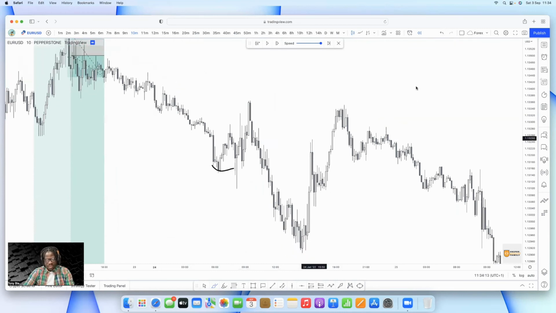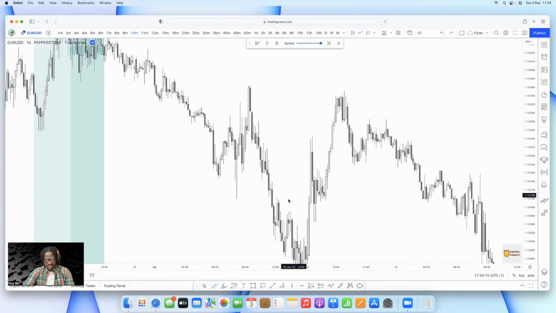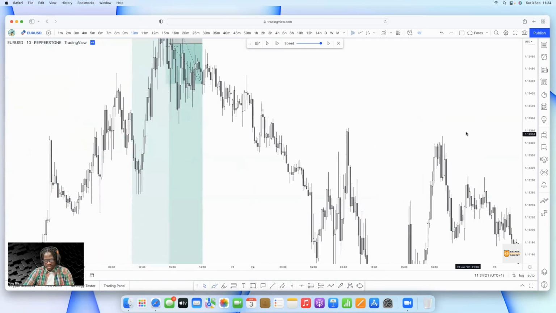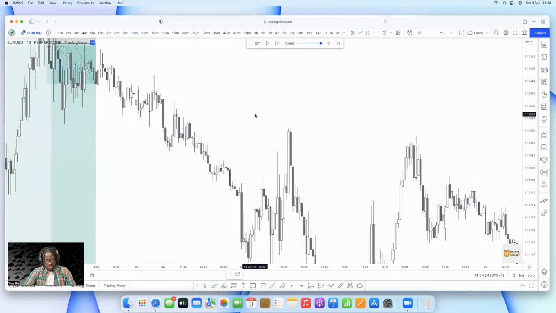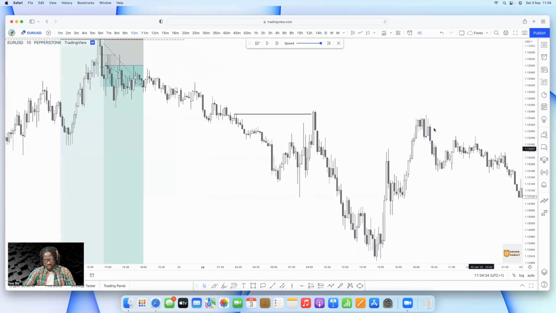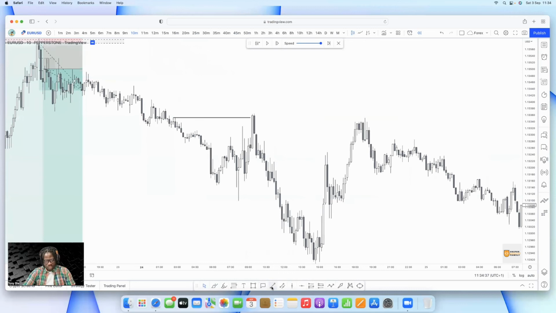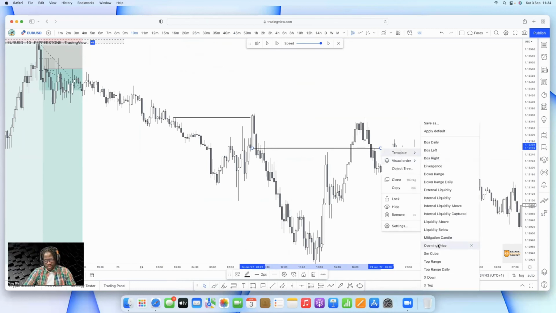If you wanted to play mitigation candle, we had it in this area. Okay, and see we had this liquidity sweep here. This was smart money captured this high, all of this by this big bullish candle, captured the liquidity. Yes. So if you wanted to play the open of the candle, boom, you had your entry. This is the mitigation candle.